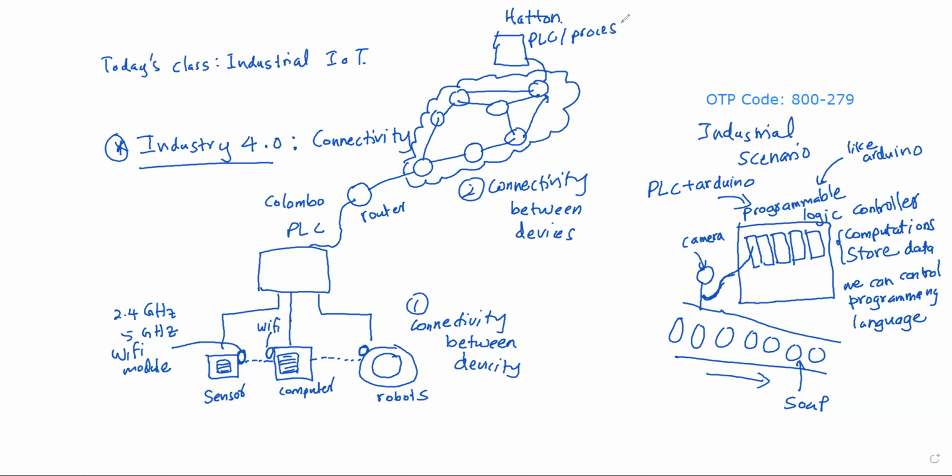So by doing that, we can now connect with other industries, other industrial facilities, through the internet. So the second aspect is connectivity between infrastructure, and the third aspect is the ability to monitor remotely. So the third factor is remote monitoring. We can monitor the status of the industry at a remote location.